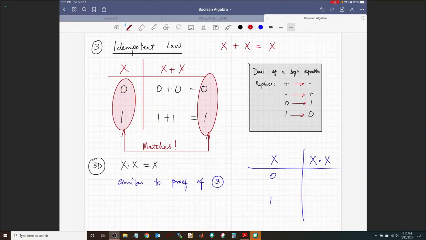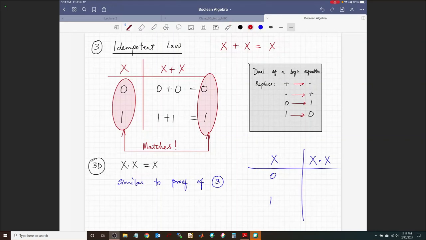All right. Let's see. So that's what we are doing here, right? 3 to 3D. We say 3 is the property, and the dual of 3 is 3D. So x, we don't change the literal, by the way. x is a literal here, which is a variable. We are going to leave that as is. We are simply going to change, in this case, the plus to and, and done. That's the only change that is required. And the principle of duality says, if you prove the logic function, then you have actually proved the dual of the logic function as well.